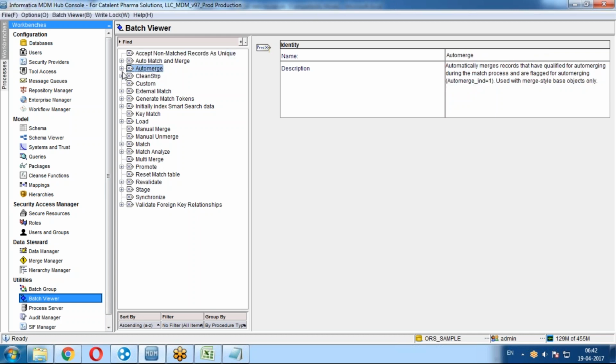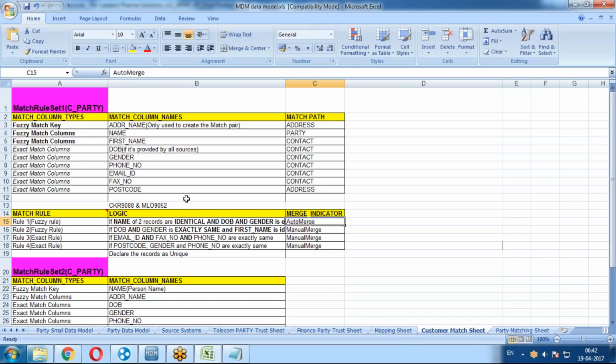If you run this job, which is normally a job that will be scheduled in your company using a scheduler, then when this job is kicked off, the 2 records that resulted in the match will be automatically merged. Now the second rule is manual merge. Third rule, manual merge. Fourth rule, manual merge.